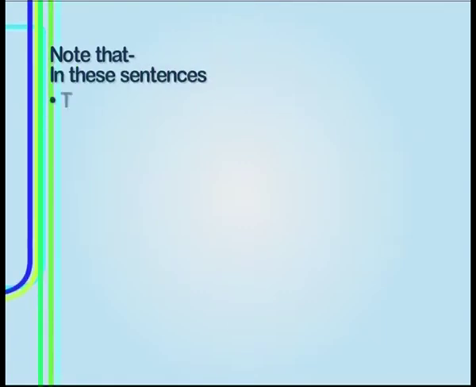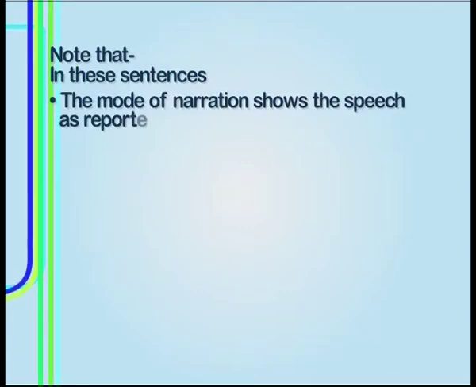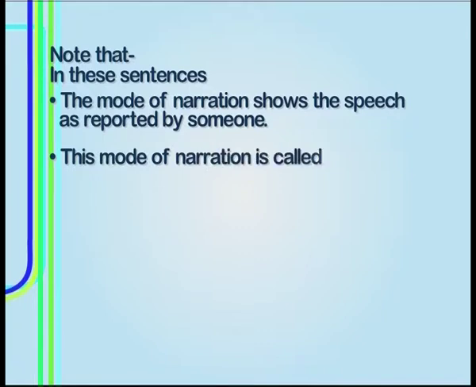The mode of narration in which a person reports about the verbal communication taking place between two or more people is known as indirect speech. Here, the meaning of the speech alone is conveyed. The actual words of the speaker are not reported. Note that in these sentences, the mode of narration shows the speech as reported by someone. This mode of narration is called indirect speech.